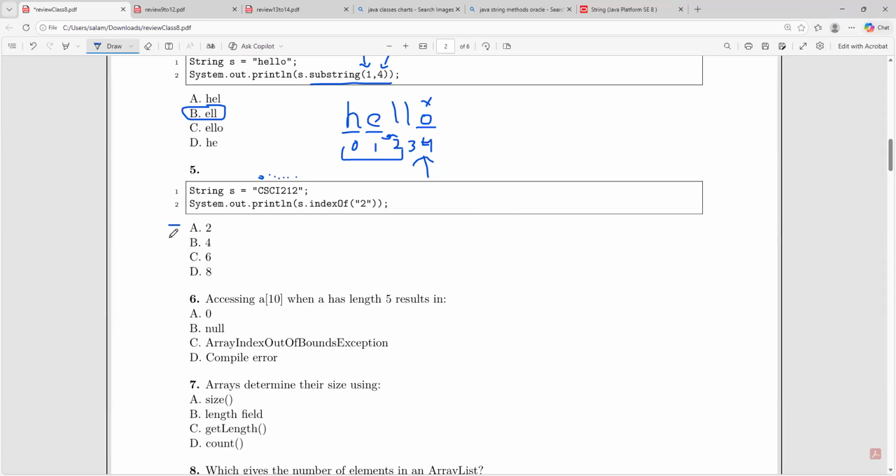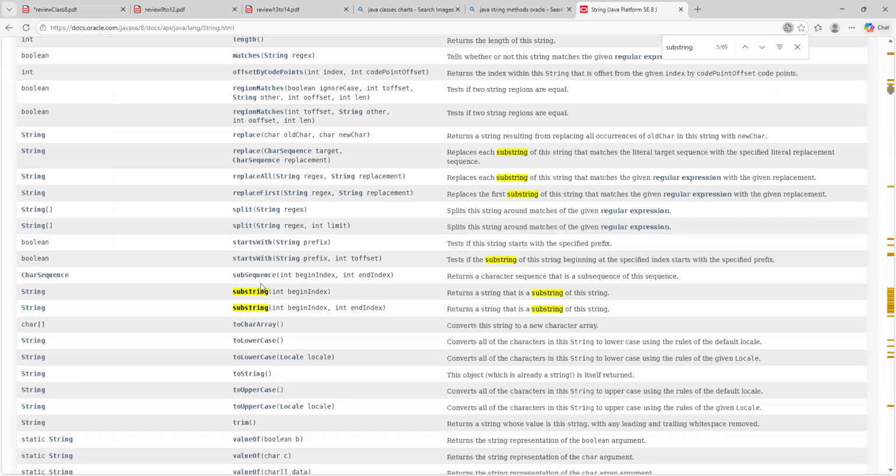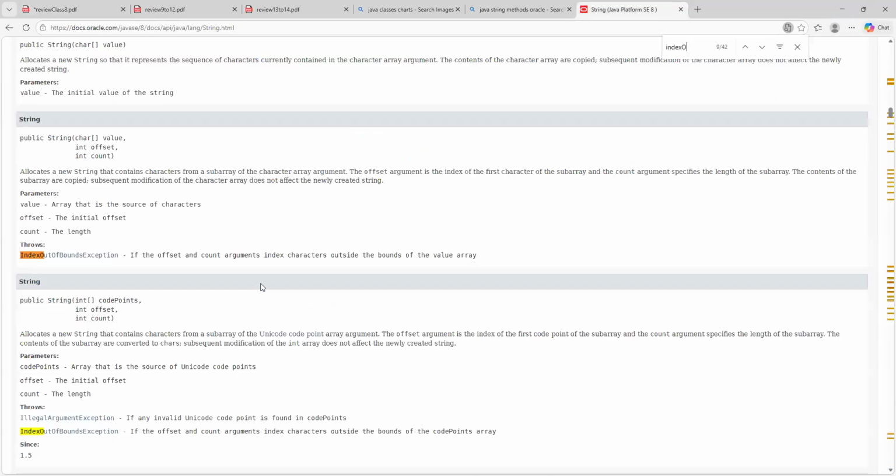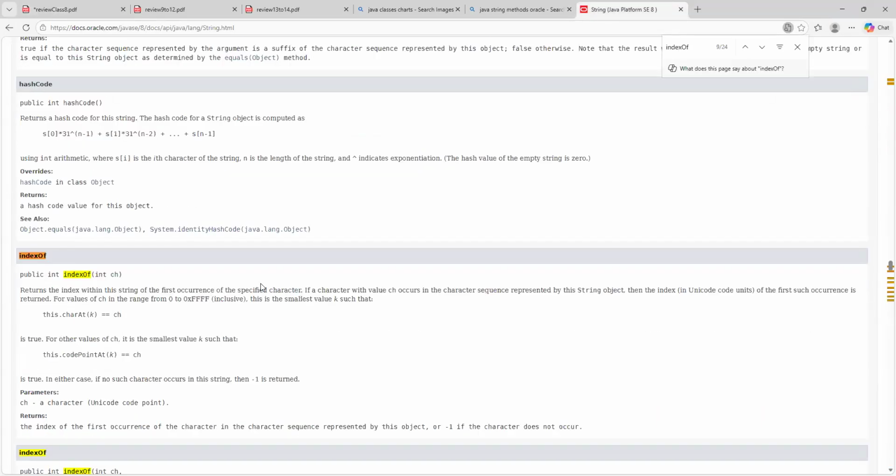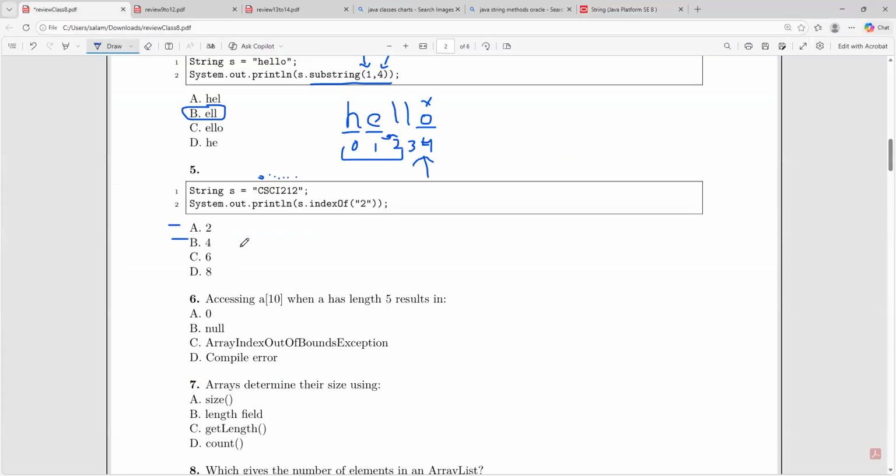So we got an A, we got a B, we got a lot of B's. Why do you guys say B? So it looks for the first occurrence of a character in a string, right?